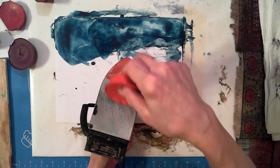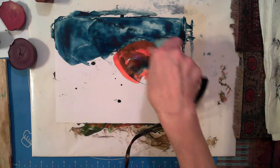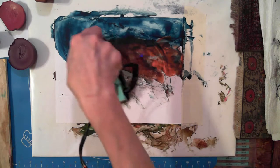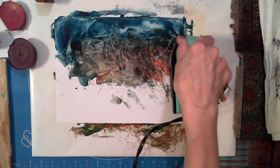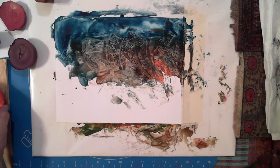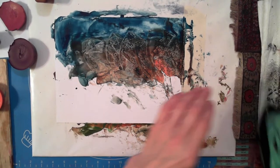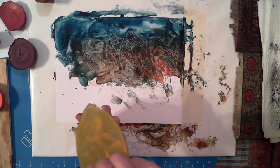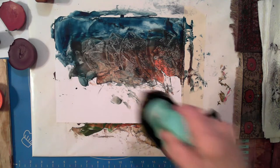I'm going to go with this orange that I made now. And I just kind of want to go like this, is all I want to do. All right, let's get this all off. Nothing clean. Let's hit it up with some yellow. Just a lot of yellow. Just all yellow. Like lots of yellow. Golden yellow, which I'm almost out of, and I just made it.